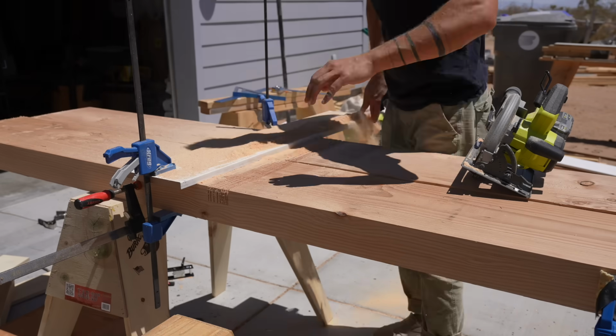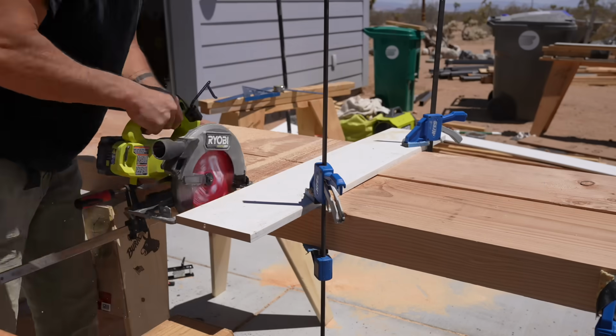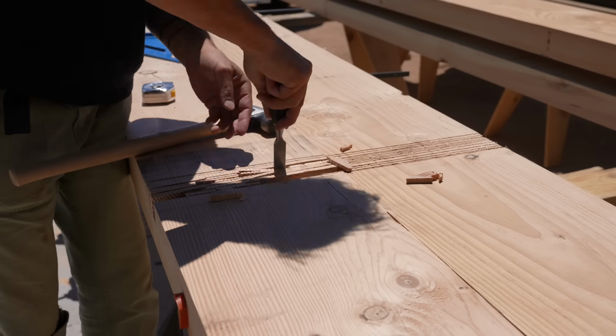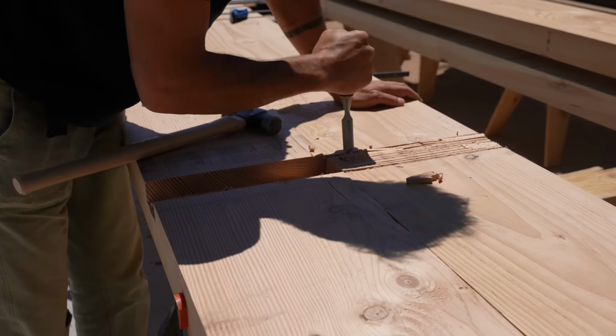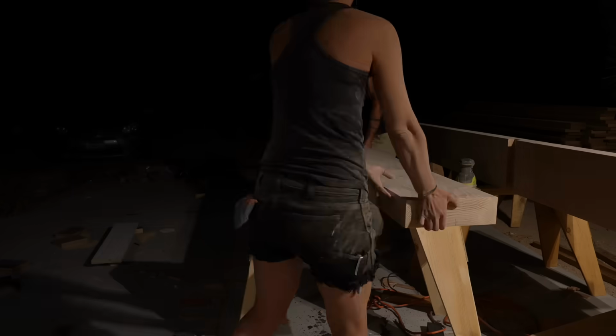I clamped the board to use as a guide, and then I just made a whole bunch of repeated cuts so I could take a chisel or a screwdriver or whatever's handy and then chip out all those thin pieces. I cut both of the boards at the same time, but really only the first one needs to be that tight. The second one will be hidden behind it, so I probably should have gone a little bit looser and just made life easier.